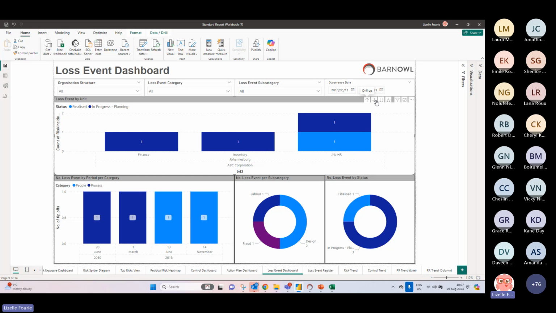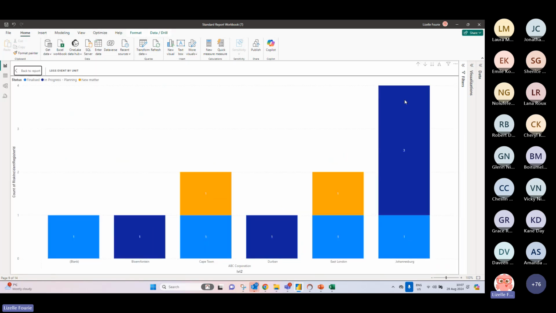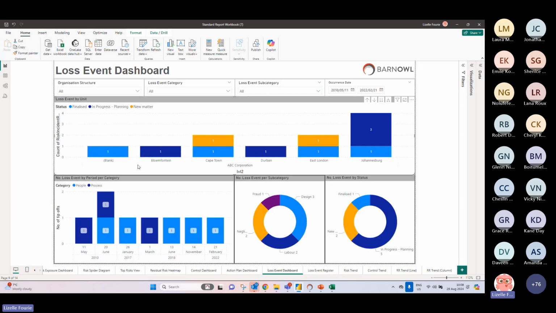So you will also see in the top right hand corner there it says drill up, and I can drill up and go back to my original view. If you want to view a specific graph or chart a little bit better, you can also focus on it by clicking on focus mode in that visualization. In the top right hand corner, you will see a little block with an arrow. I can click on focus mode, and there I can see all the details nicely. Top left hand corner is a button that says back to report, and I can click on that to go back to my specific sheet.